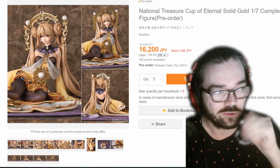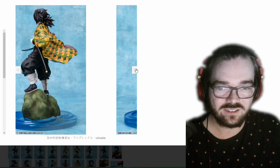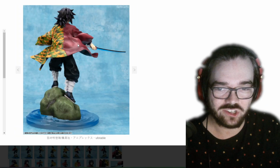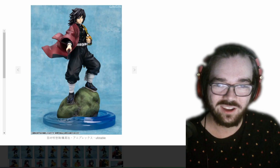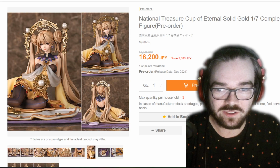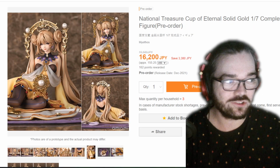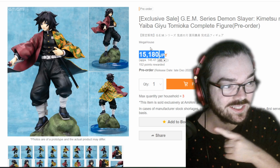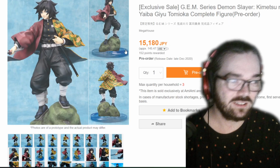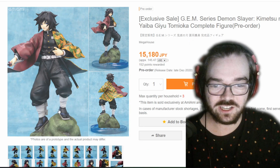These look incredible. Oh god, this is like the antithesis of good. So you've got the mega house shine to it, and then he's standing on this rock, and then his face is like, these are basically the same price. Hello? Does anyone not see an issue with this? How can this exist? Or rather, how can this exist for this price? He's also tiny as hell. He's up to 23 centimeters and he's standing on a goddamn rock.